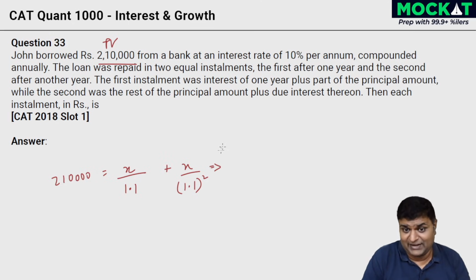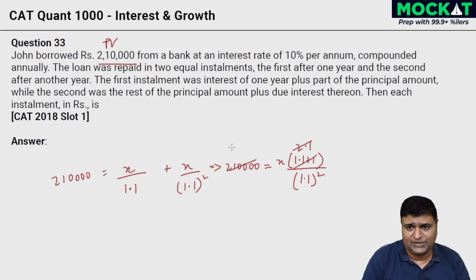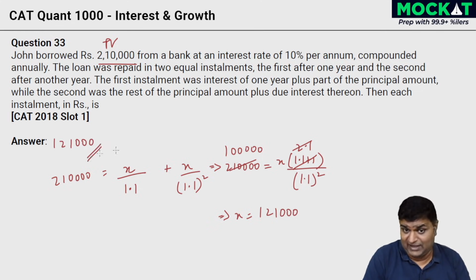It's one of the tougher years, right? CAT 2018. And you get some really easy questions like this. You have to pick and choose and make sure you don't miss out on these questions. The LCM over here is 1.1 whole square. Take the X out and you get 1.1 plus 1. You don't even need to write so many steps. 1.1 plus 1 is nothing but 2.1. If you cancel on this side, you're going to get 1 followed by 5 zeros. And X over here is 1.1 square, which is 1.21, multiplied with 1 lakh, is 1,21,000. That's the answer for this question.